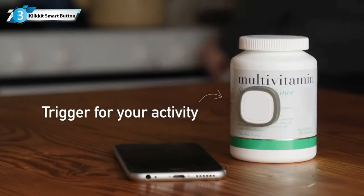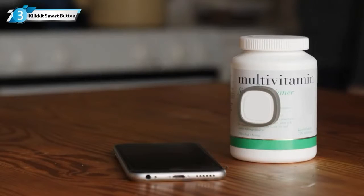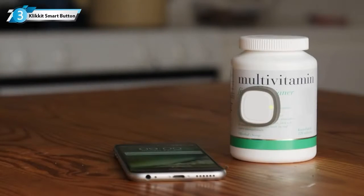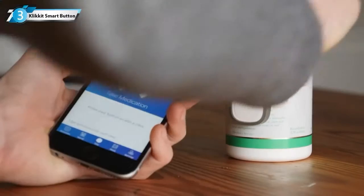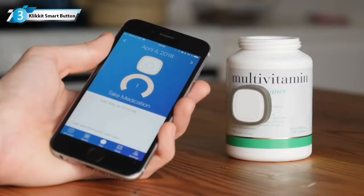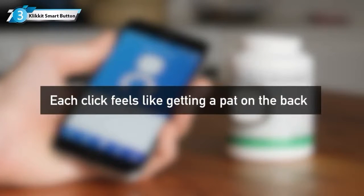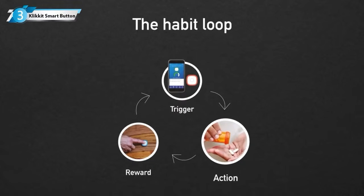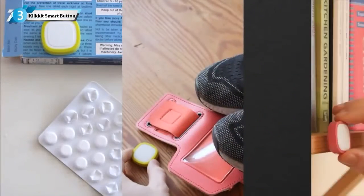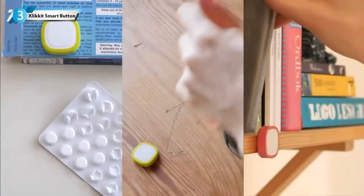Every time you see it, you have a contextual cue and you're reminded of the habit you want to improve. The button also blinks and sounds when notifying you that you need to take action. Clicking even releases small amounts of dopamine, the powerful chemical that controls the brain's pleasure center, so each click feels like getting a pat on the back. This is the trigger-action-reward model you need to start building new, lasting habits. You can easily use ClickIt for birth control pills, working out, or anything that is important to you. Support us on Kickstarter and help us bring good habits to more people.